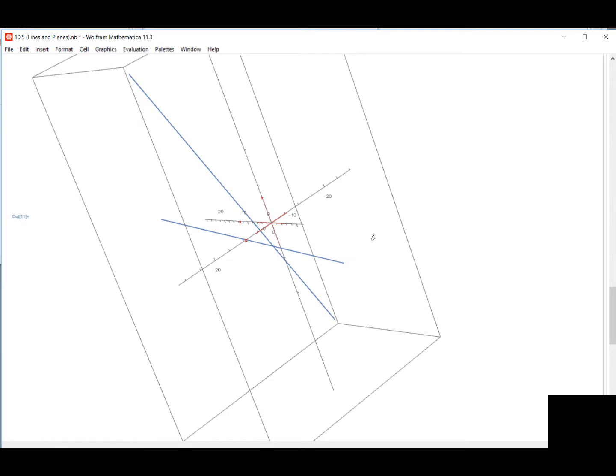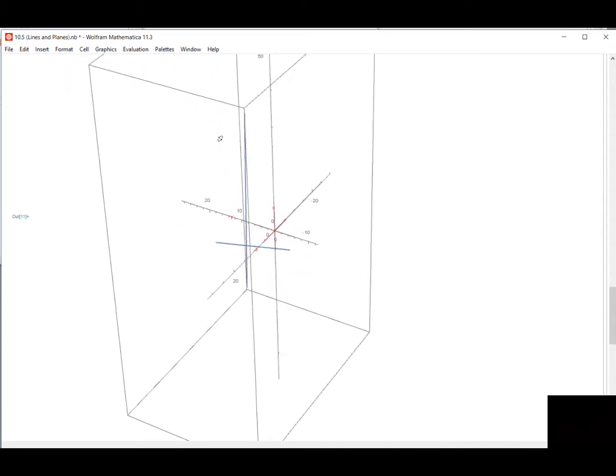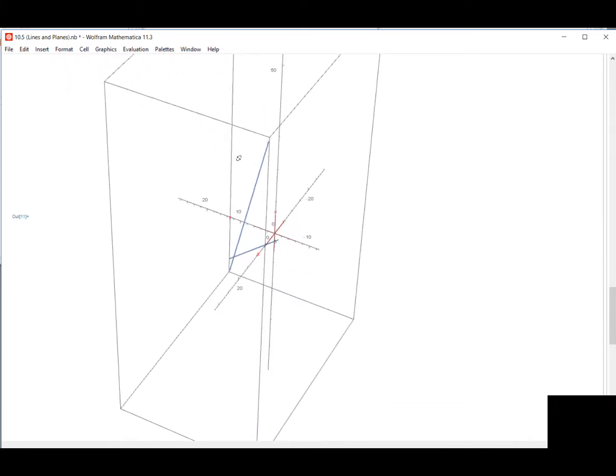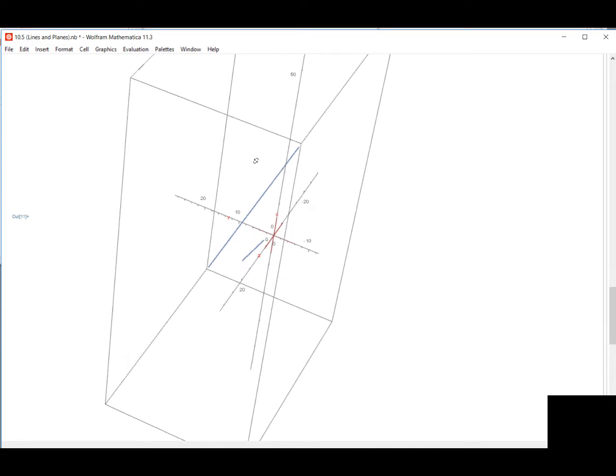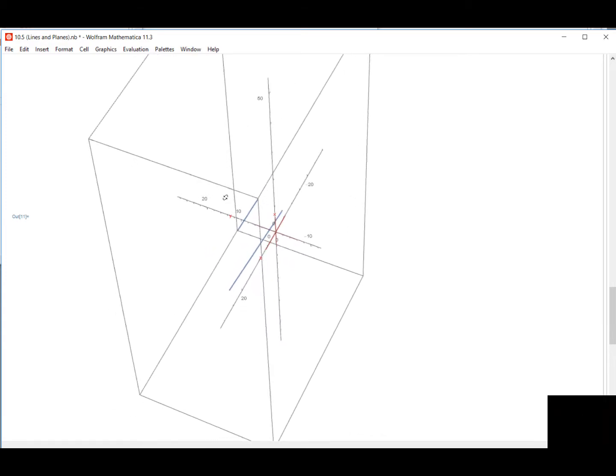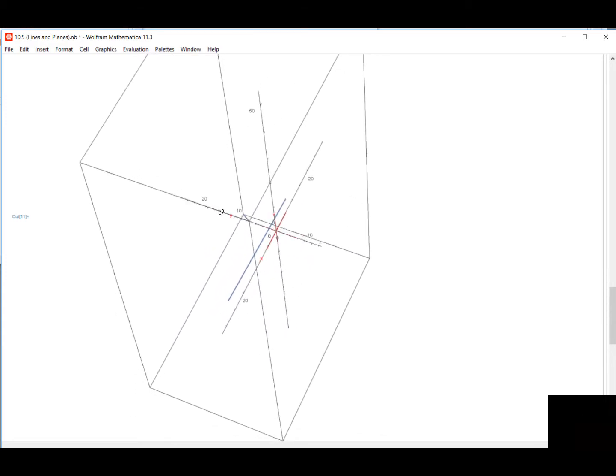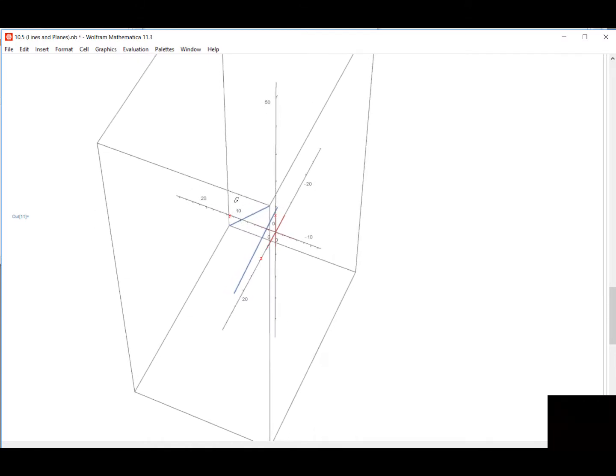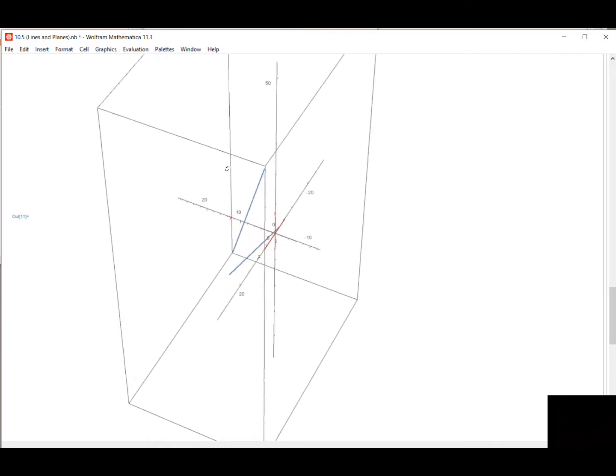And so, at a glance, it looks like those lines do intersect. It sure looks like they cross to me, but if we grab this thing and spin it around, all of a sudden we can see, oh, they don't actually intersect. They are skew. Looking down, you can see that they're never going to cross each other. So that's an example of skew lines, and now you know how you can figure that out.